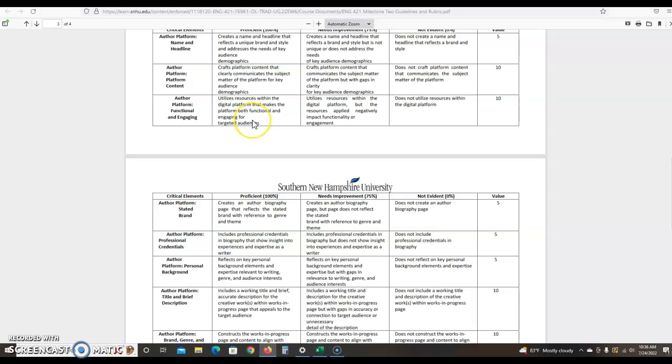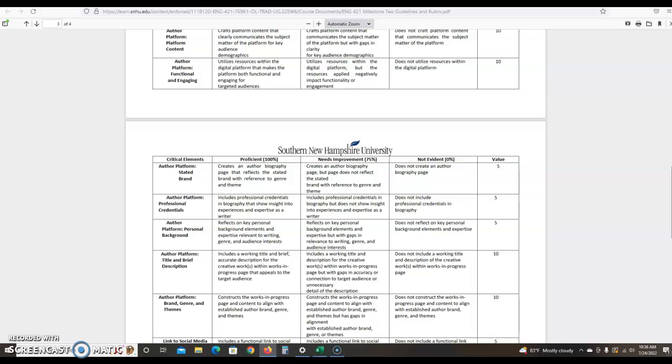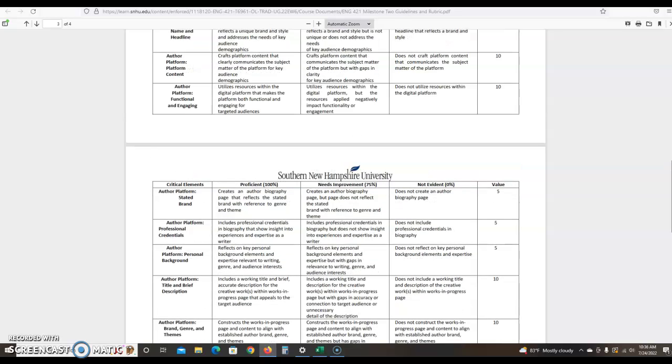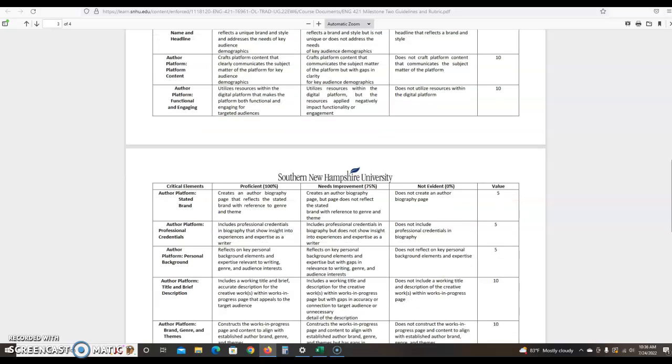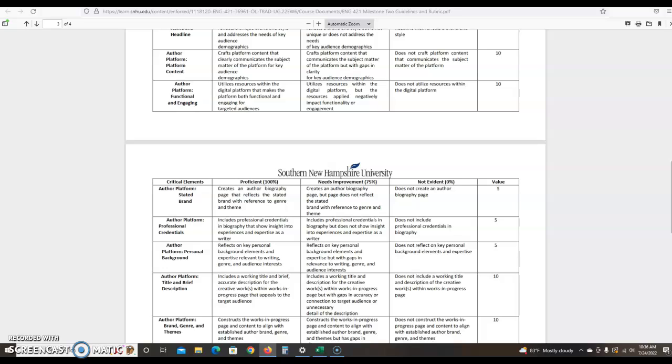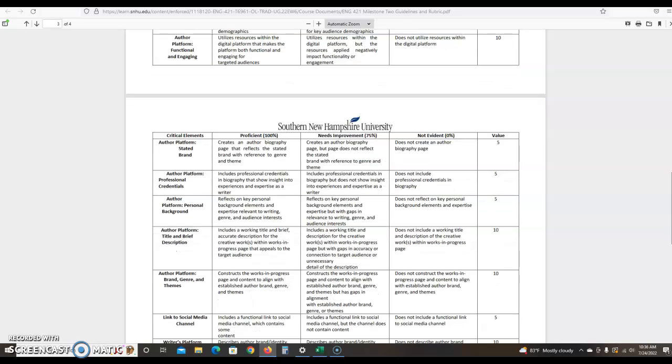I can't grade any of this, by the way, if you don't give me access to it. So if you haven't given me access yet and you don't have a grade, now you know why. And at this point, if you still haven't given me access and checked it, it's going to get a late ding for exercise 3-2. So update that immediately so I can get in and give you feedback that you can use. So at the end of week 5, you can develop this document.